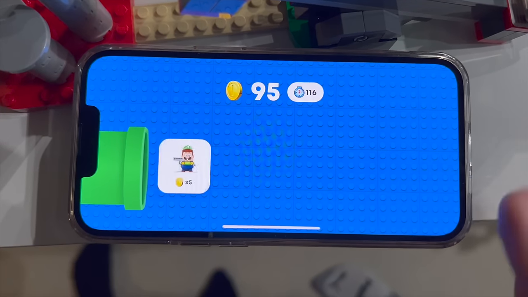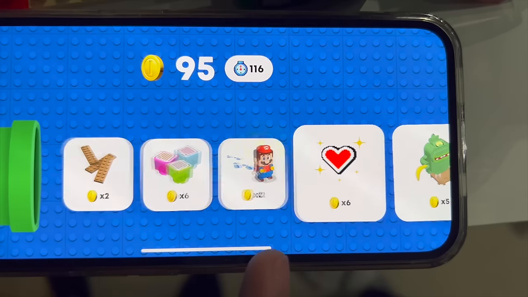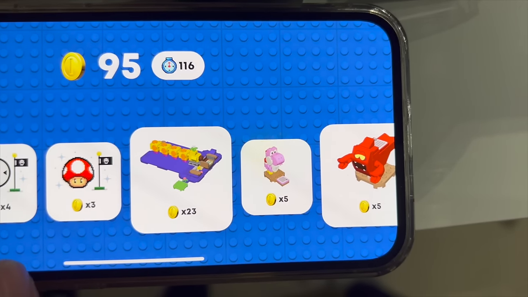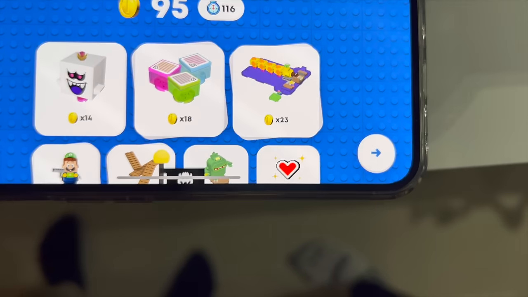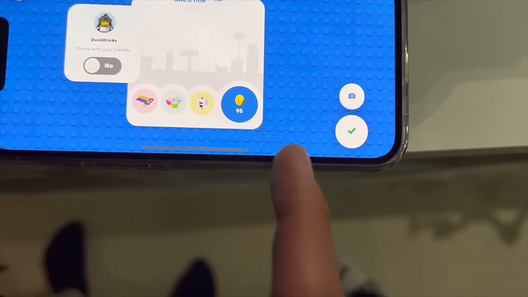95, not bad. Let's see. Okay, so we got the ghost sucker. King Boo gave us less coins that time because it was easier to kill him. Okay, that makes sense. All the ghosts here. So this is still the best way to make money. If you want to maximize coins, that's the way to do it.